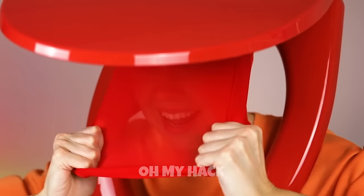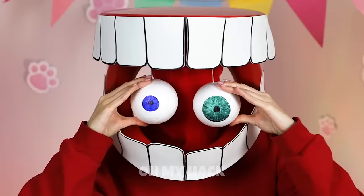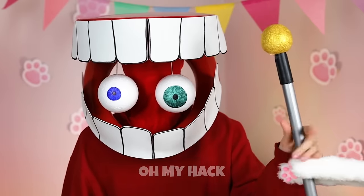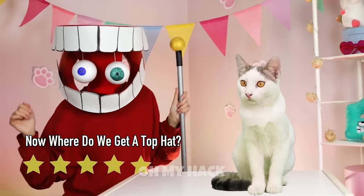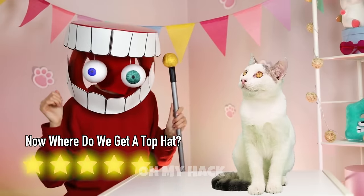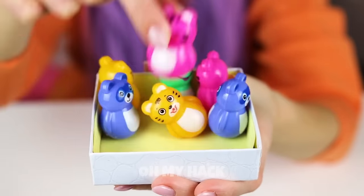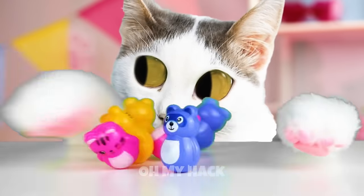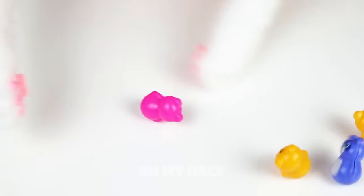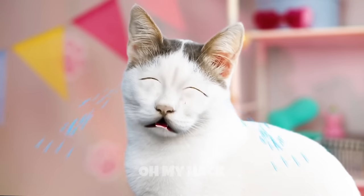I know something that will cheer up kitty — a visit from a familiar friend. Just add teeth, maybe an eyeball or two, and it's Kane! Speaking of Kane — voila — and now we dance. A gift — don't shake it too hard. Never mind, these little guys were made for shaking. Down they go, but they always bounce back. Uh-oh, so close yet still out of reach. Don't worry, you can make new friends.